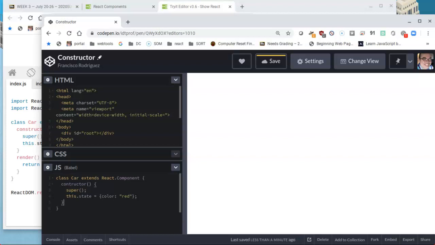I need this brace in the next line, but I can press enter after it to tell it to then render, and render whatever it's got with the void parentheses, and then open up another brace and tell it to return a value. Return, and it's returning it as a header 2. So there's an H2 with the text "I am a", and then braces this.state.color, and the brace ends it there. After that, I'll put in a space and say "car!"